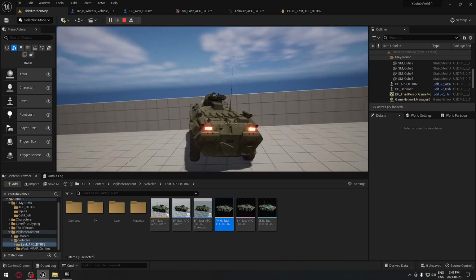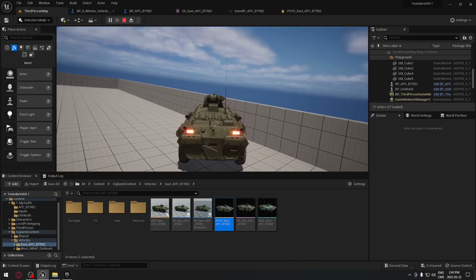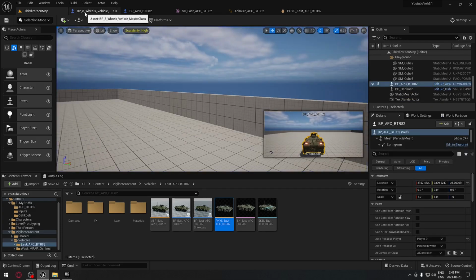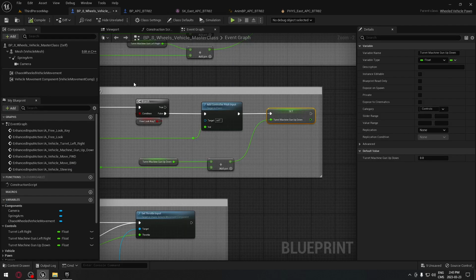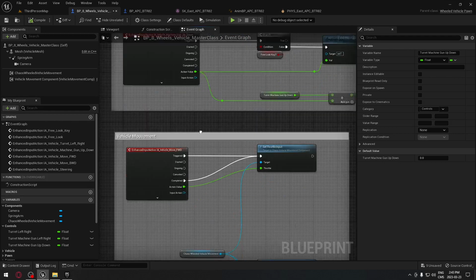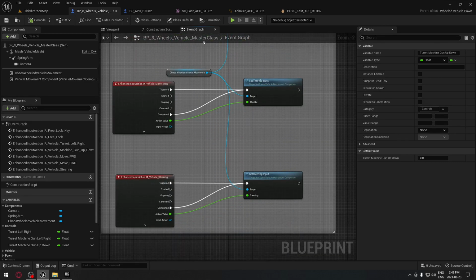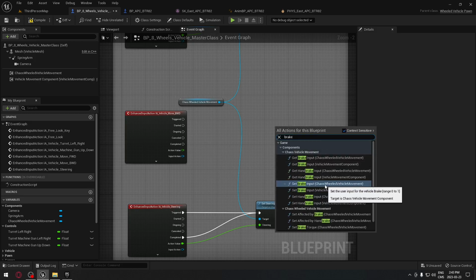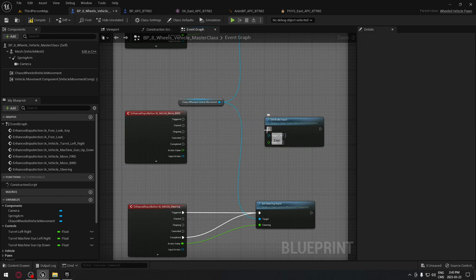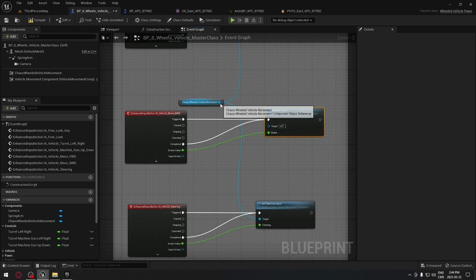And I made a mistake because when I press backward, it's going forward. So we're going to go to our APC here for our input, and we have the backward input. So let me see if I just didn't mess something up. Forward. Oh yeah. So the backward here, we're going to remove that, not the throttle, we're going to search for brake. It's going to be our brake input from cast wheel. Going to plug that to our trigger and also complete right here. Going to make sure that we put brake to the axis value and the target to this one.